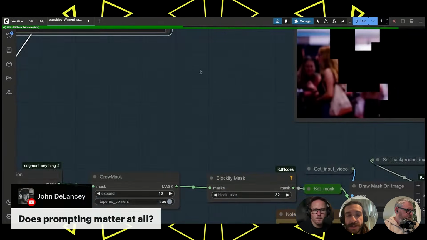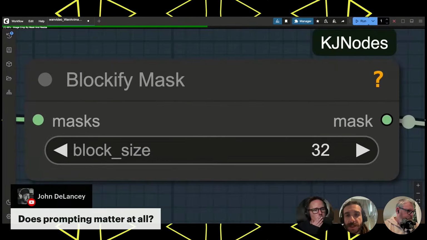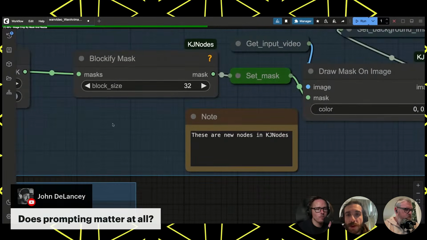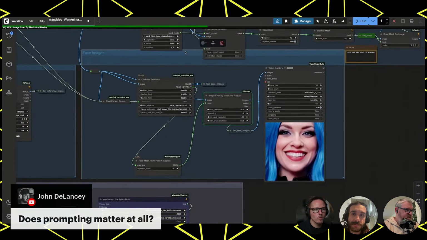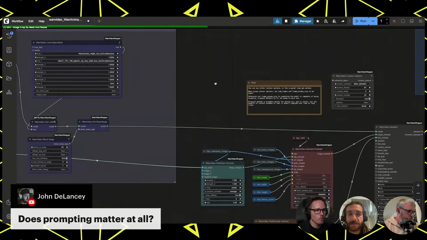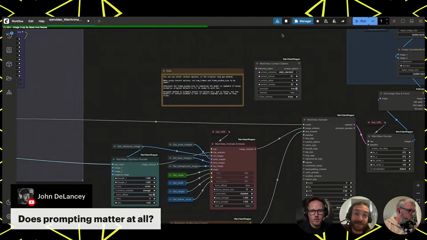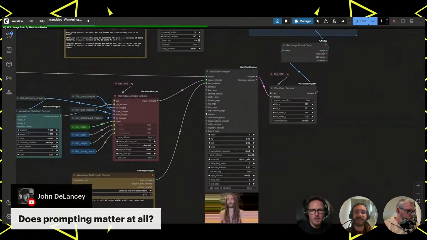John has a great question. So that's this one here. John has a great question because I noticed that this is true with other Wan models. Does the prompt matter at all in this instance? I haven't even seen the prompt. Okay, well, there you go. Probably not, guys. Probably the same thing as the other.